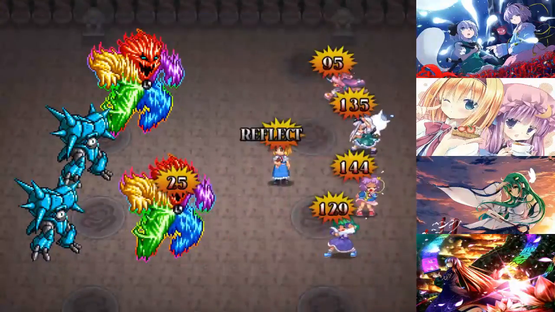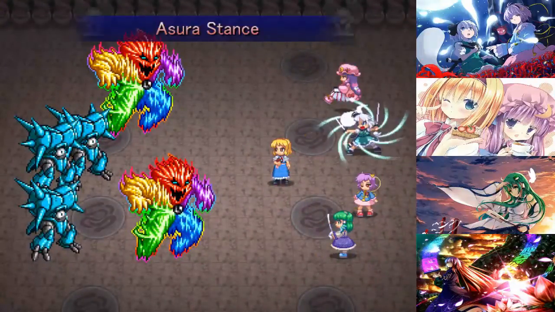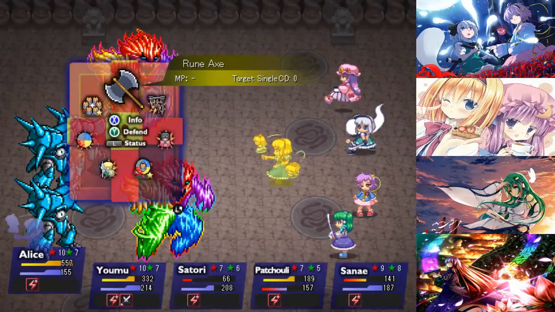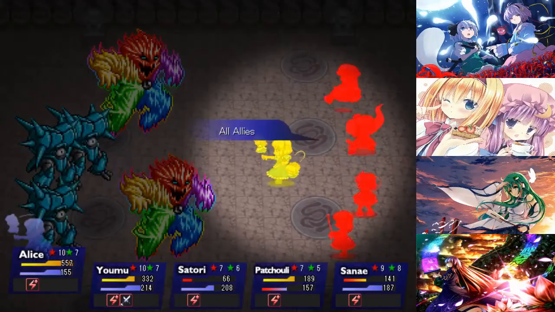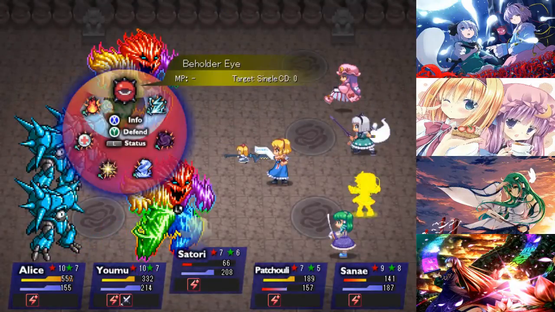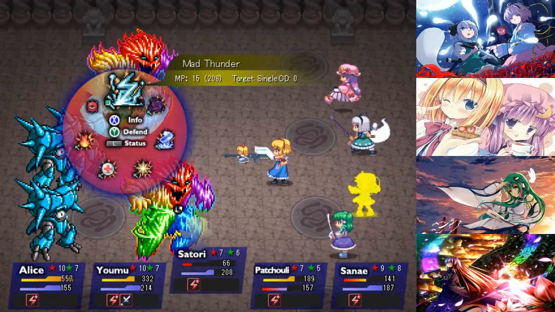Okay, that's ouch. That is very nasty. Okay, so I think I am going to have to Legion here, and we're hopefully going to be able to kill them with our physical attacks, because otherwise I might be in trouble here.